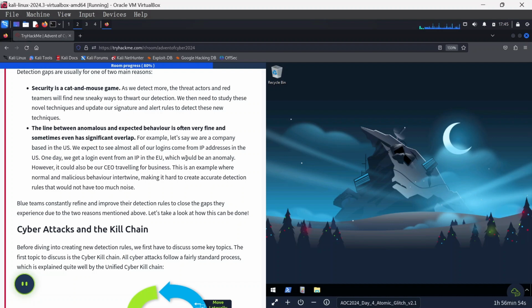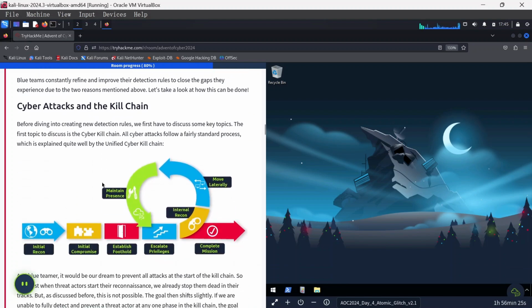But what if our CEO is on a private jet to Europe and he's logging into the system from Europe? The line between anomalous and expected behavior is often very fine and sometimes even has significant overlap. This is an example where normal and malicious behavior intertwine, making it hard to create accurate detection rules that would not have too much noise.